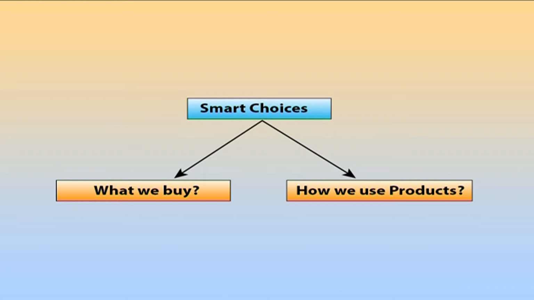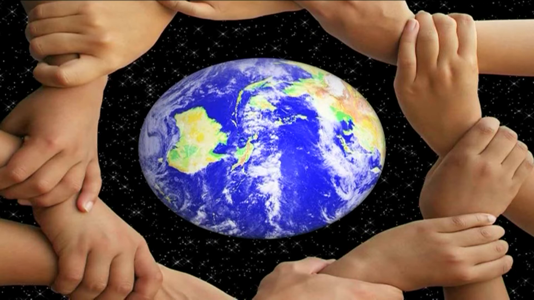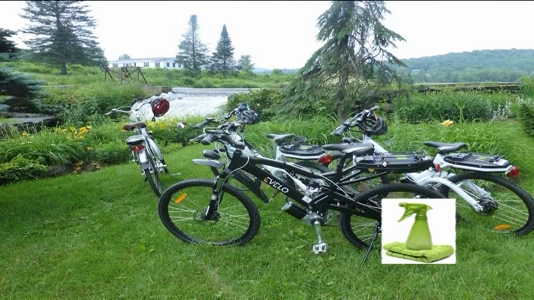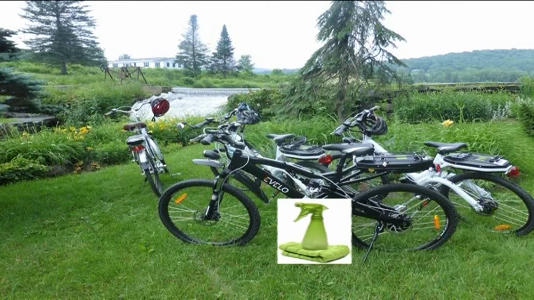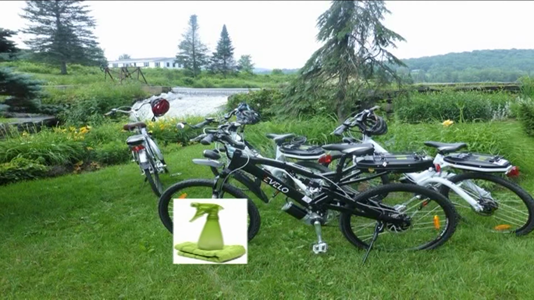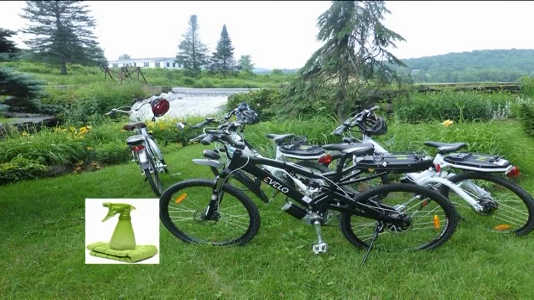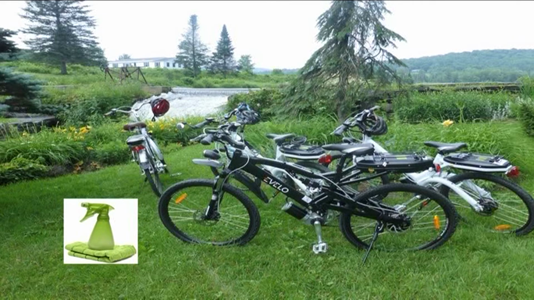Pollution prevention is about making smart choices, both in what we buy and in how we use products. The less you purchase, the less waste and pollution you create, and the less energy and fewer resources you consume. By taking a pollution prevention approach, consumers can change their consumption patterns towards those products and services that have significantly lower impacts throughout their life cycle, thereby moving closer towards sustainable consumption.